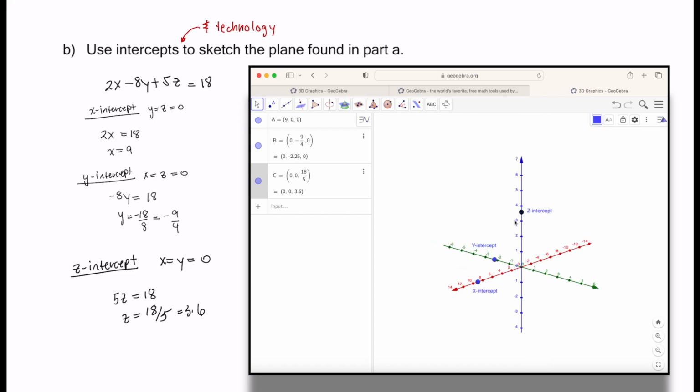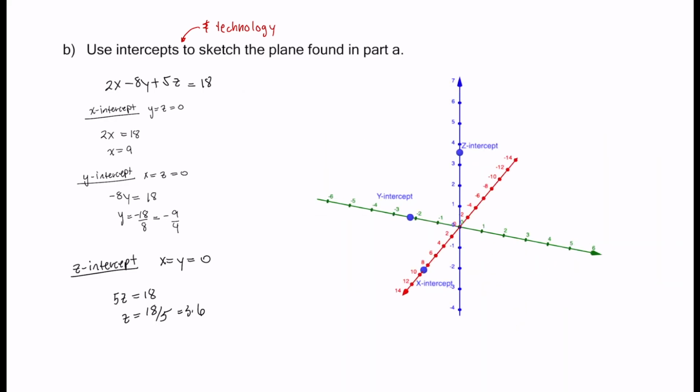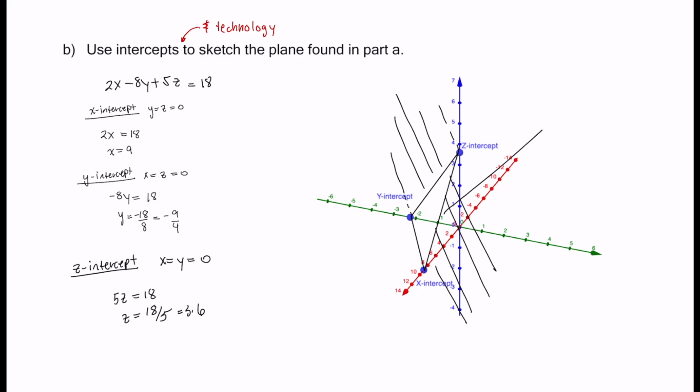So the idea is you can sketch a plane between these three. Okay, so here is our sketch of the intercepts, and you could have easily done this by hand. Here's the x-axis, y-axis, z-axis, and plotted the 3 points. And the idea is you just want to connect the dots here. And so you can kind of see where this plane would begin. And of course, you imagine it going out in these directions indefinitely. But of course, that makes it a little too messy to see. So I'm just going to leave it here. It is not a triangle, it is a plane that would continue.